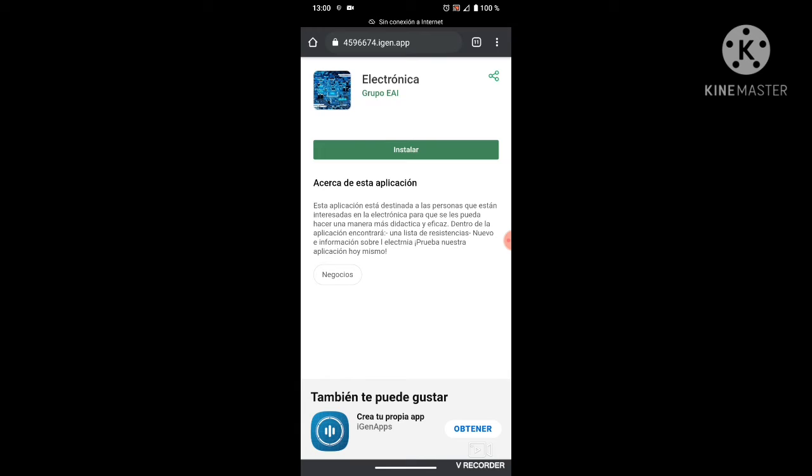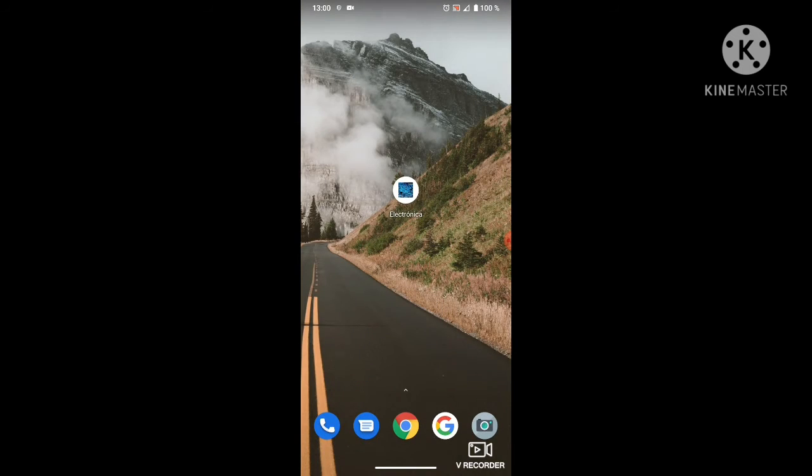It's in its first phase, and in the future we want the app to grow, being able to implement other sectors, more tools, and perhaps we can also improve the interface of the application. Well, thank you for your attention, and this will be didactic electronics.